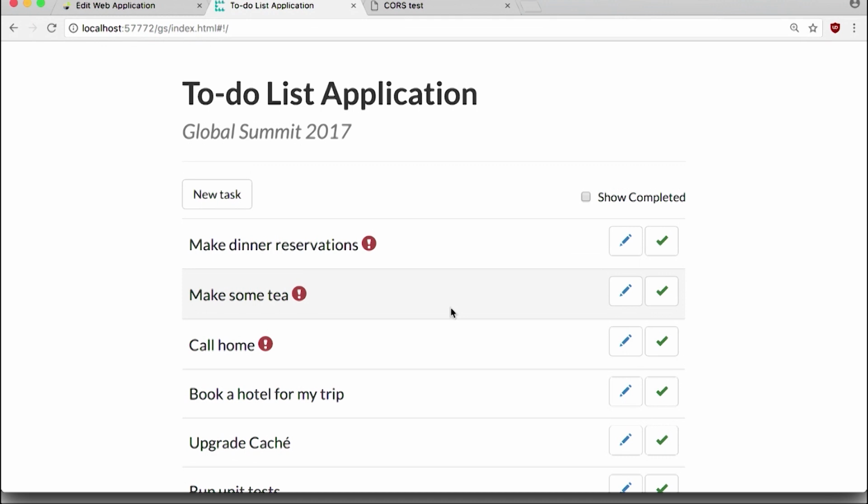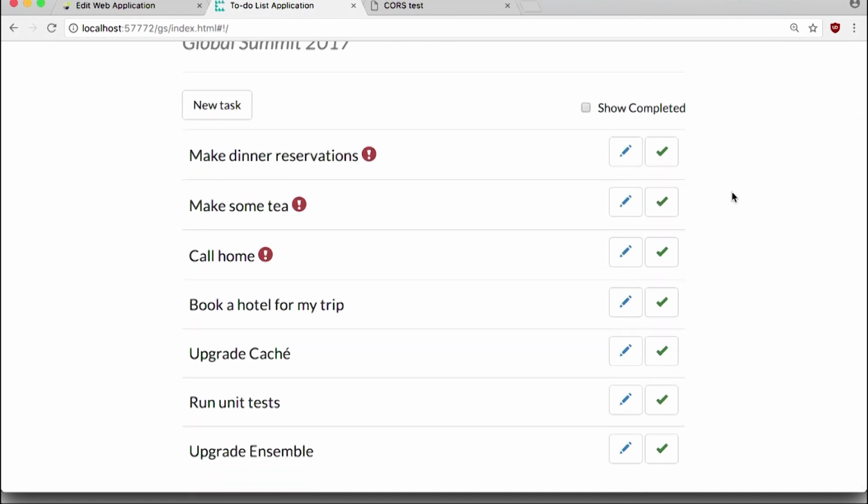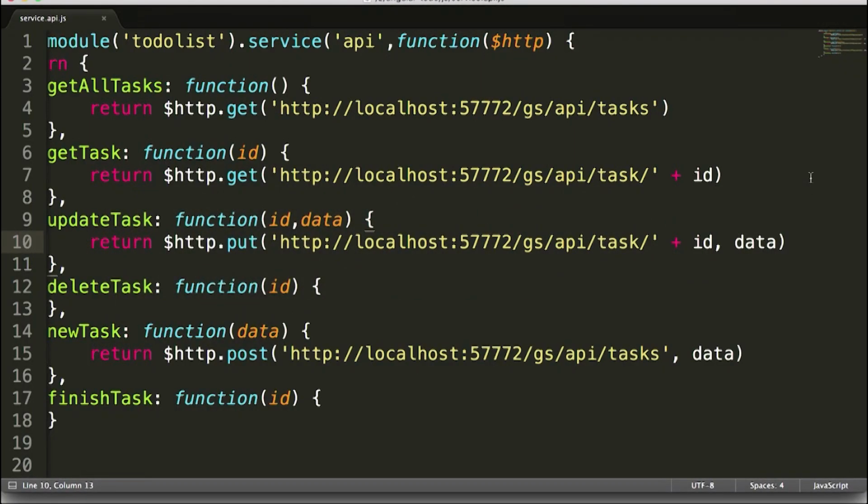Now, the reason I wanted to write the update method in that way was to make it simple to add another piece of functionality to the app, the ability to mark a task as completed. So if I click this button here to do that, it doesn't have any effect just yet. But if you think of it, saying a task is completed is really just another kind of update.